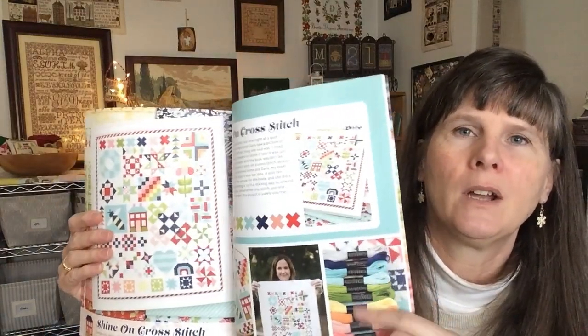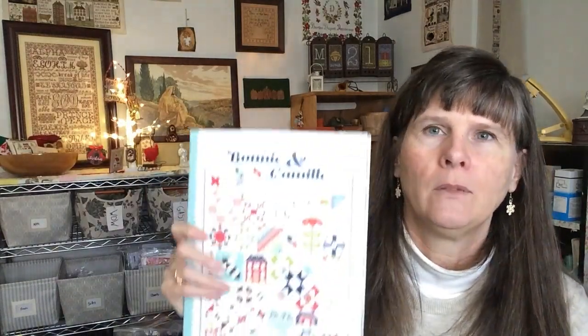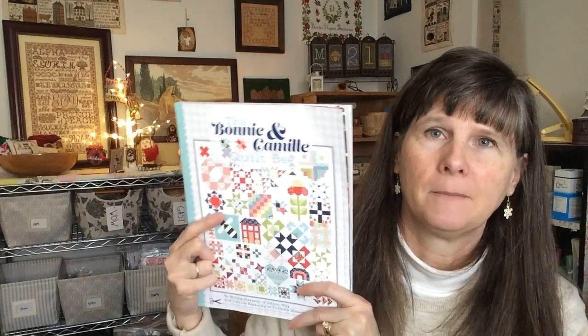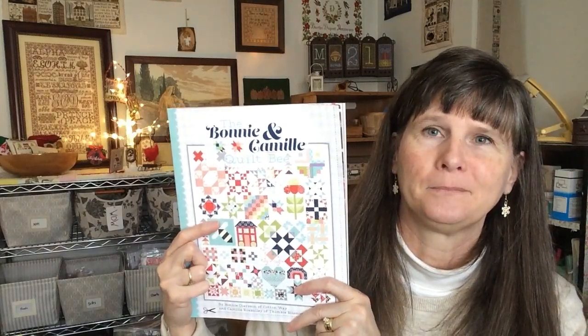It's originally charted for Cosmo Threads. I think I'm going to convert it to Sulky 12 late colors. So that will be fun. So I may start that. Those are my only plans for new starts in the near future.